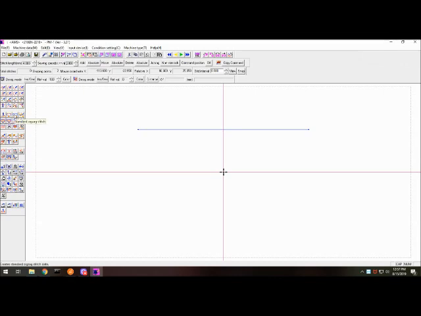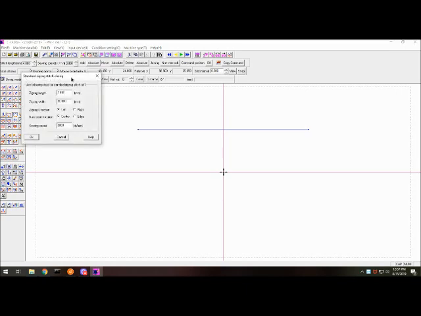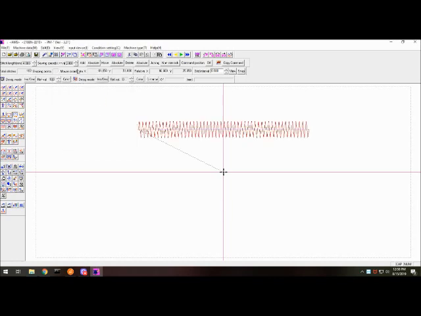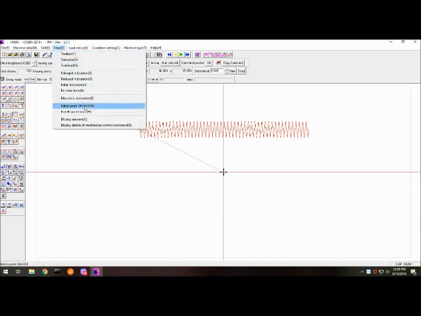And in this case, we're gonna make a zigzag. So I've clicked this button here, which is the extended zigzag, and left click to highlight it, and then right click, and then this is the dialog that comes up. And now I have several options. This is a zigzag length, so that I'll show you what that is. This is the zigzag width, and you have the directions right, left, center, and edge, and so there's various ways you can present this zigzag. But here's the pattern. Now let's view this stitch.